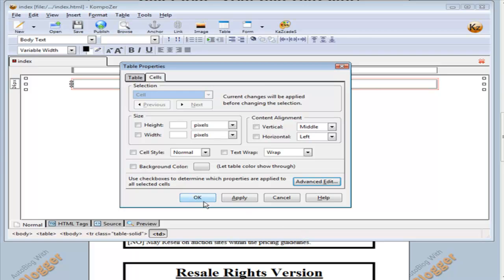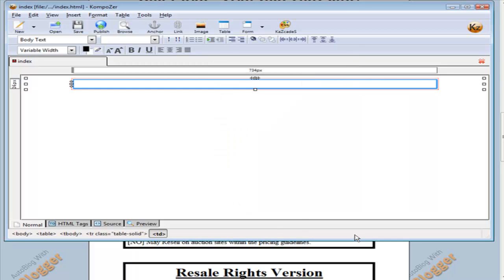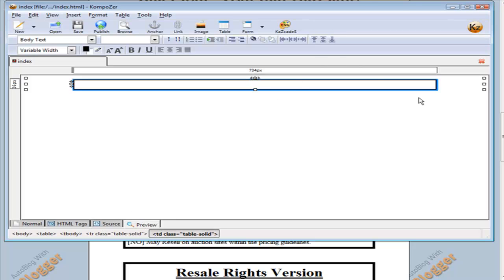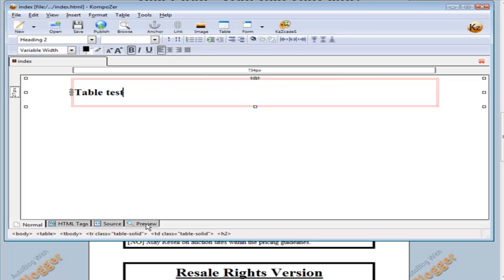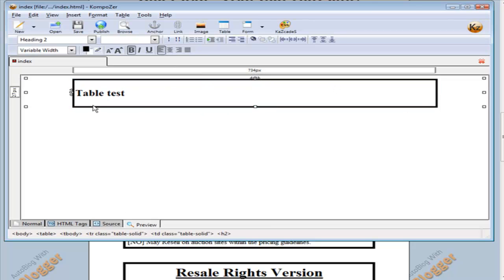Click OK, and OK again. Okay, let's just click the preview button here. Okay, as you see, we have a solid table there. Let's just put something in here so we can test it out. Okay, so there's how you can put a box in with that method.